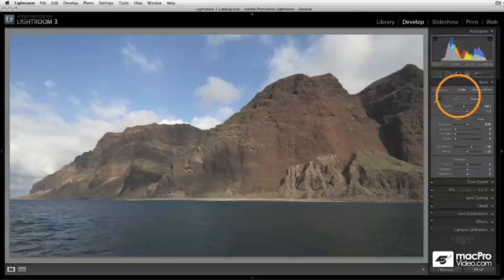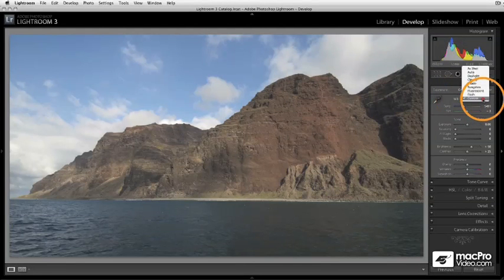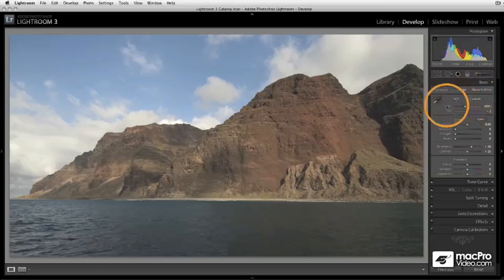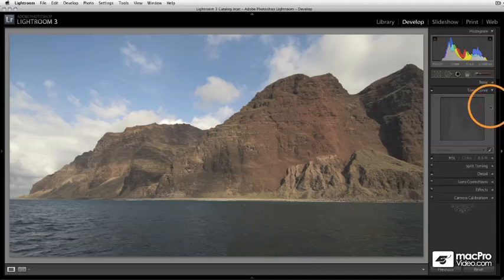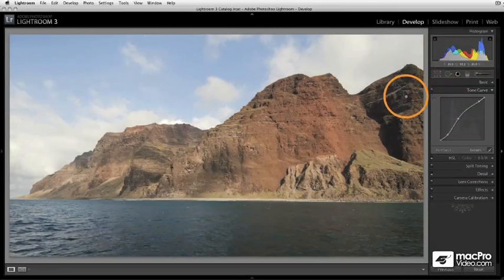So for example, if we have an incorrect white balance setting from the camera, that's something that we can correct right here, either by choosing a preset or by bumping the temperature slider forward a little bit. Now we also have a lot of different tone and contrast controls that we're going to talk about here. But maybe the more crucial control is the tone curve control. And just like the standard version of Photoshop, this gives us the ability to create point curves by working directly on the document. So right away, we've dramatically improved the contrast of the image. Our clouds are brightened up as well as the face of the cliffs here. And we have darkened up some of the canyon walls and ocean where necessary as well.